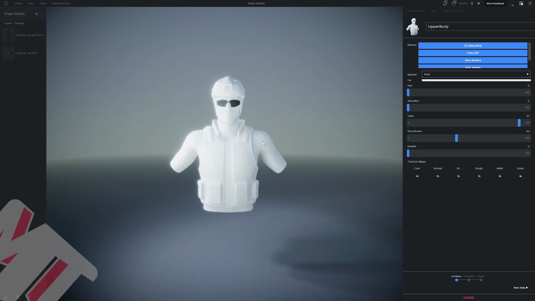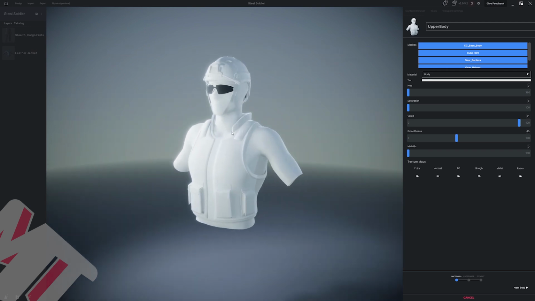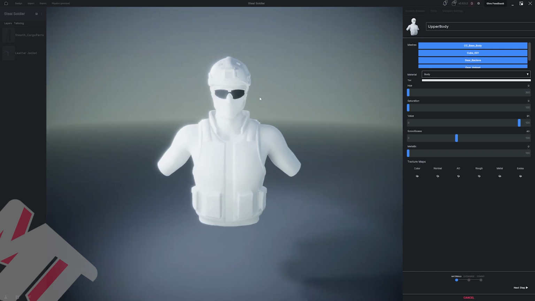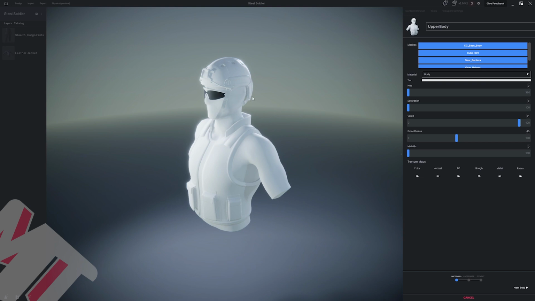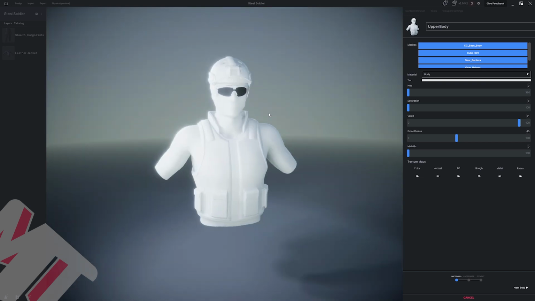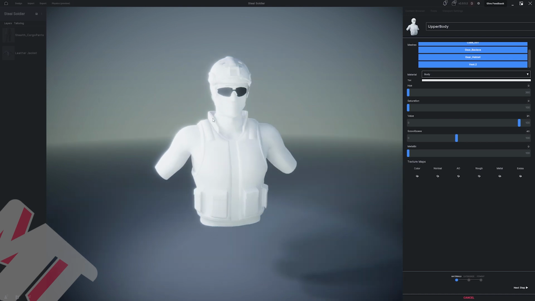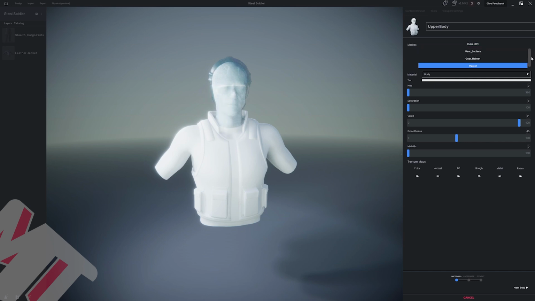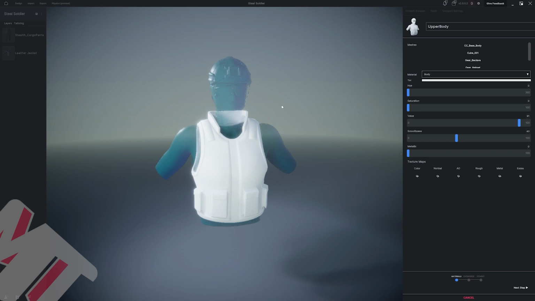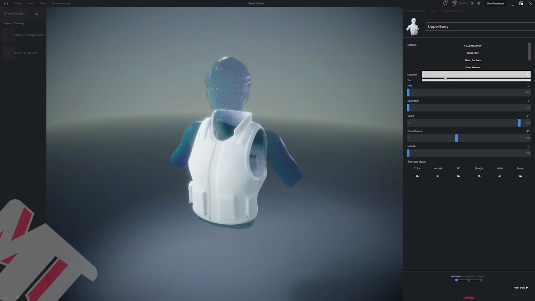So we've imported the raw FBX file of this asset that has a tactical vest. Now, we don't want the mannequin, the sunglasses, and the helmet. As cool as these assets are, these stealthy characters typically don't wear these standard-issue helmets, right? So I just want the vest. MetaTailor will show me the different mesh groups that are associated with this import, and I can deselect the ones I don't want. So helmet's pretty cool. The balaclava's cool. Cube, I guess, represents the sunglasses. Base. Cool assets, and I think we could use some of these later, but right now we just want the vest. So I have the vest isolated.